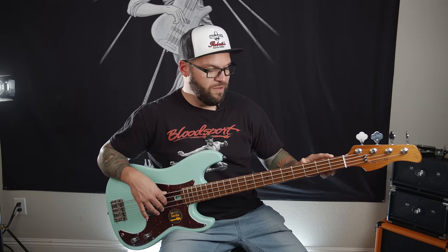From my experience with some of the Sire models, I want to say this hardware is the upper-end hardware that they're using for these newer models, the P5 and the D5, which I think is great. My initial complaint on my introduction to Sire, when they first launched a few years ago, was that the tuning keys felt kind of cheap to me.